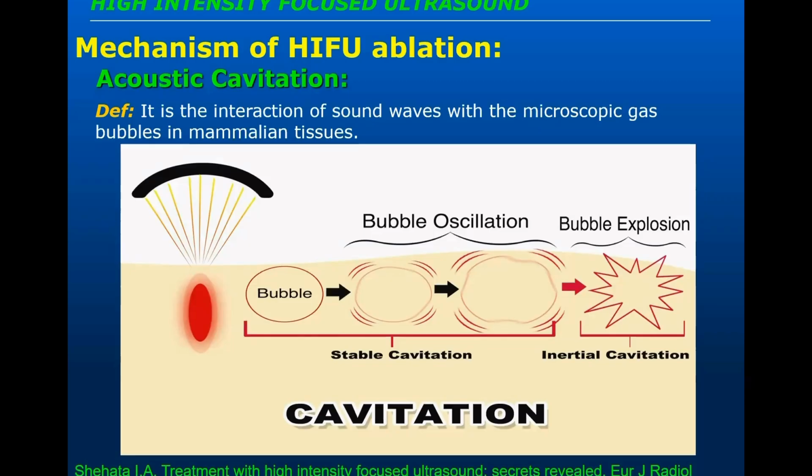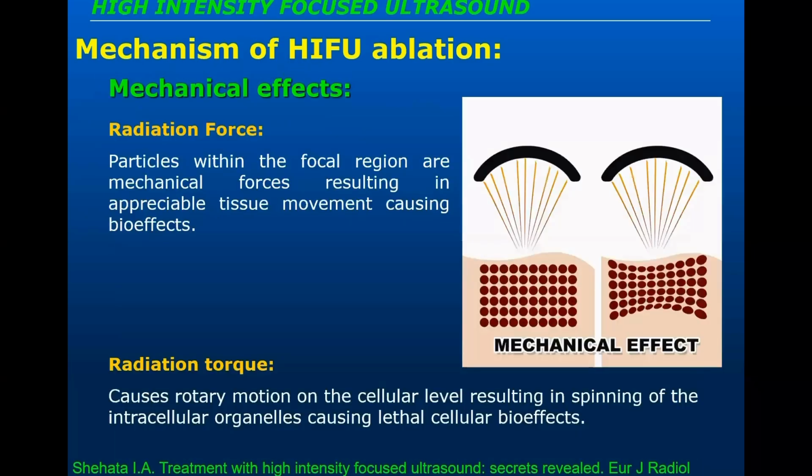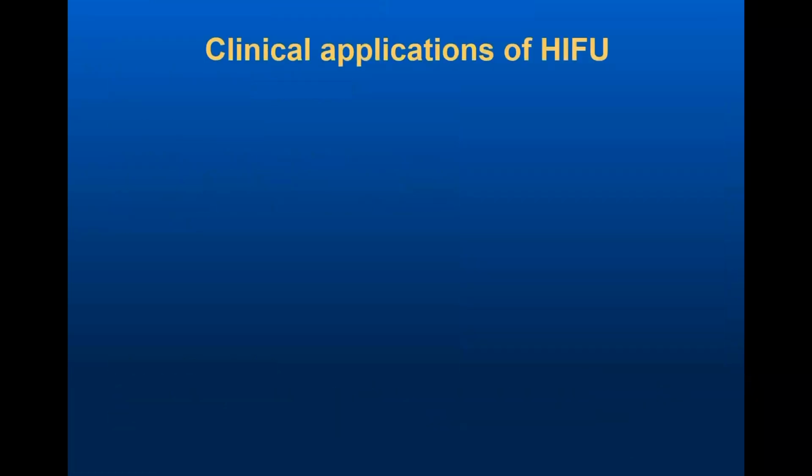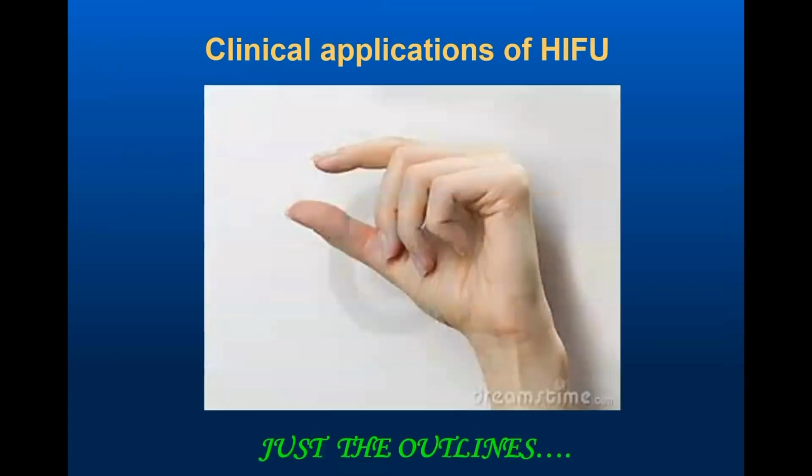So thermal ablation, inertial cavitation, and the third thing is the mechanical effect. I will not go into the deep end of this, but it's just like having a hammer and knocking on the tissues. So there are some mechanical effects associated with HIFU as well. So let me take you through very quick clinical applications of HIFU, just so you get oriented about when we use this technology.